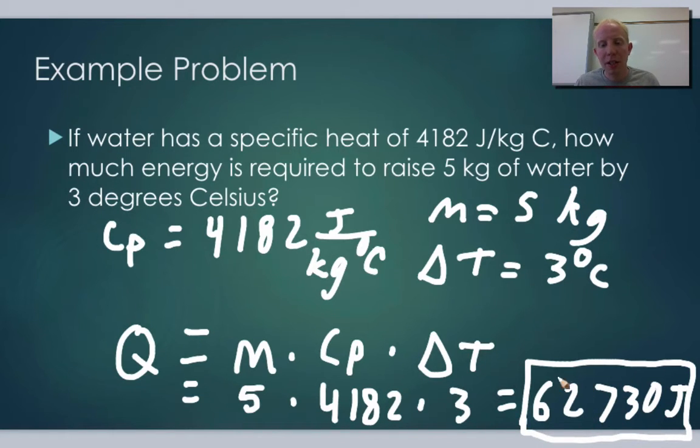And you can see by this problem that water has a very high specific heat. That's why it takes so long for us to boil water. It took this much energy just to raise that water by 3 degrees. Imagine how long it takes to raise it by 100 degrees, or how much we need to get it to boil. So it takes a lot of energy. Any type of problem that has water is going to have this specific heat constant. Every phase of water, every fluid, every metal, any substance has its own specific heat constant.